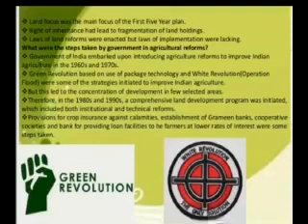Therefore, in the 1980s and 1990s, a comprehensive land development program was initiated, which included both institutional and technical reforms. Provision of crop insurance against calamities, establishment of Gramin banks, cooperative societies, and banks for providing loan facilities to the farmers at low rates of interest were some steps taken.